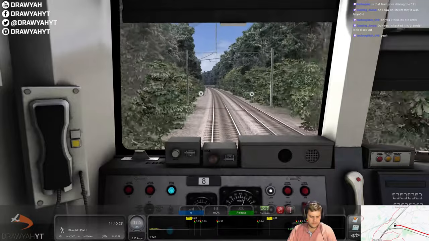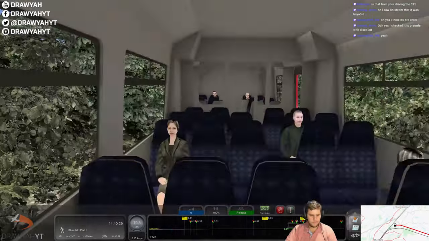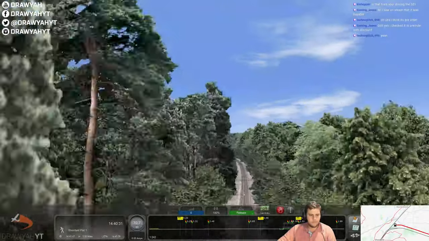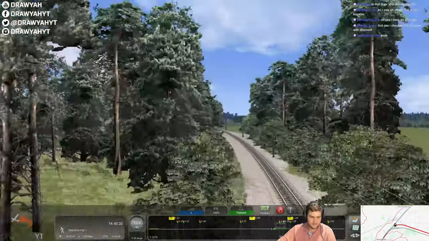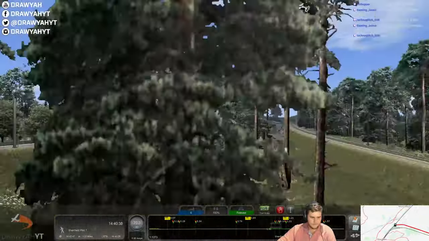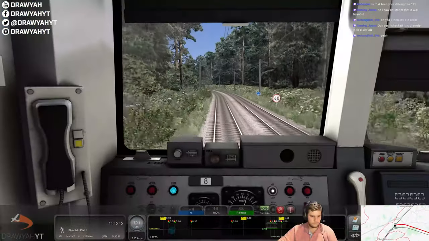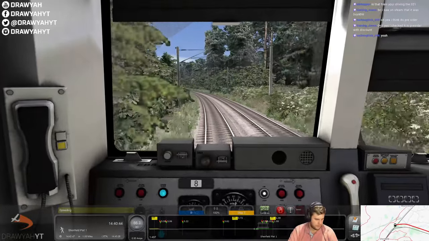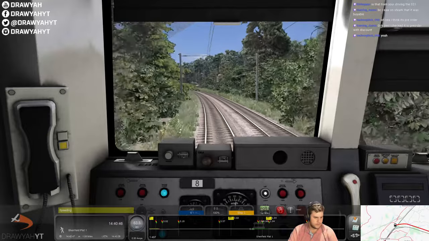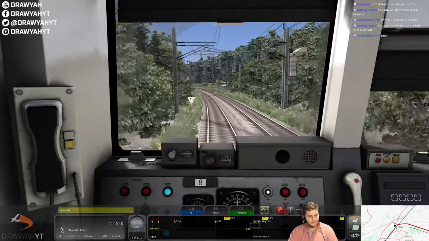And that branch on the right takes you up and over the GML to the slow lines. Sorry, it goes under and then around. Okay, so then it should be down to 60, we should have done that a little bit earlier on, but it's not the underworld. It's just 10 miles per hour, we can slow down quite quickly.